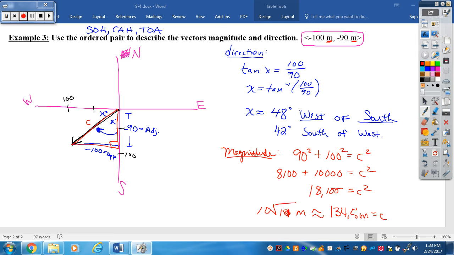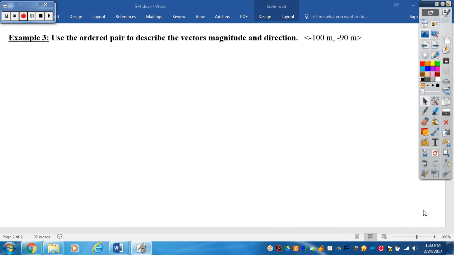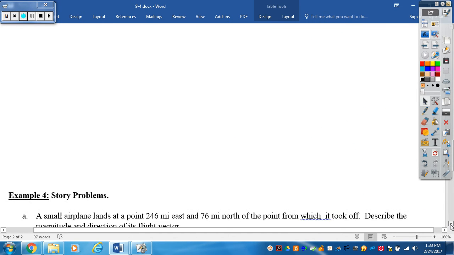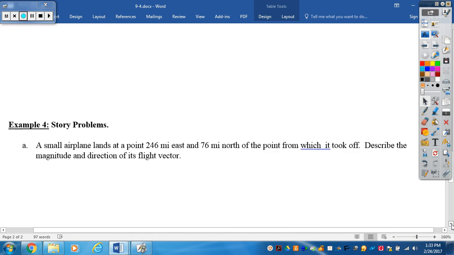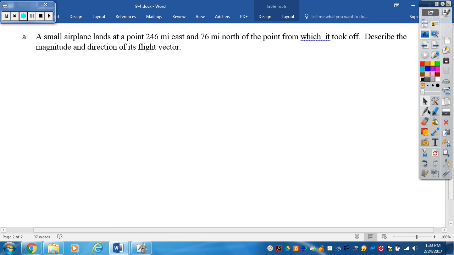Okay, so again, direction and magnitude. So hopefully that makes sense to you. Direction needs to be a trig function. Magnitude, very simple, just doing the Pythagorean theorem. Okay. So why are we doing all this? Well, eventually when you get to physics, you're going to be doing story problems that are more complicated than what I'm about to show you. But here's something similar to things I'm going to be asking. Not only that, but physics will probably be doing something similar to this.